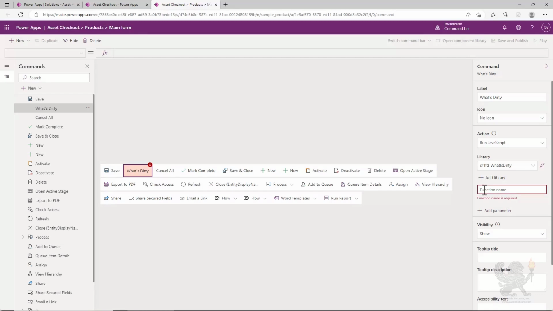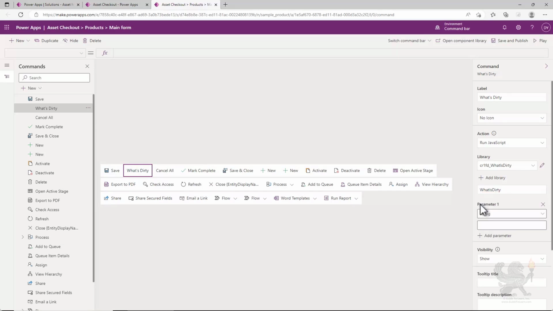Now we can give the function that we want to call when the action is invoked. Now you'll notice that you can add parameters. So parameters allow you to pass things from the command to the JavaScript function. So I could pass a string, give it a literal value. Also, there's a number of other ones like Boolean, number. We're going to use the primary first item ID, which will give us the ID of the data row that was currently showing on the form. And you could add additional parameters if you wanted to pass more things in.